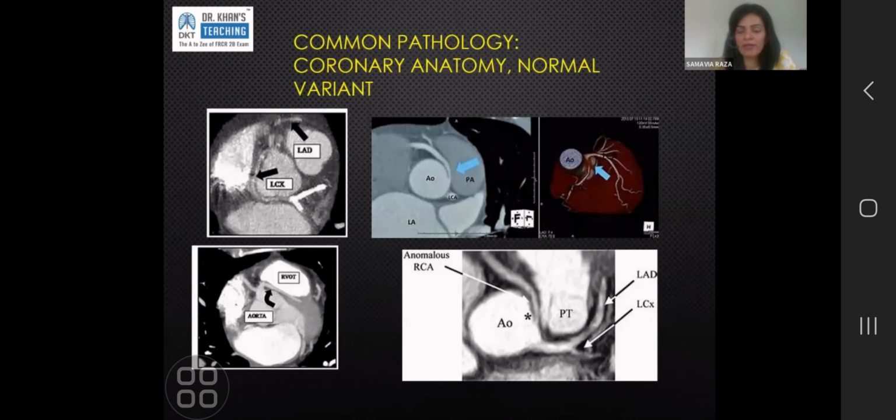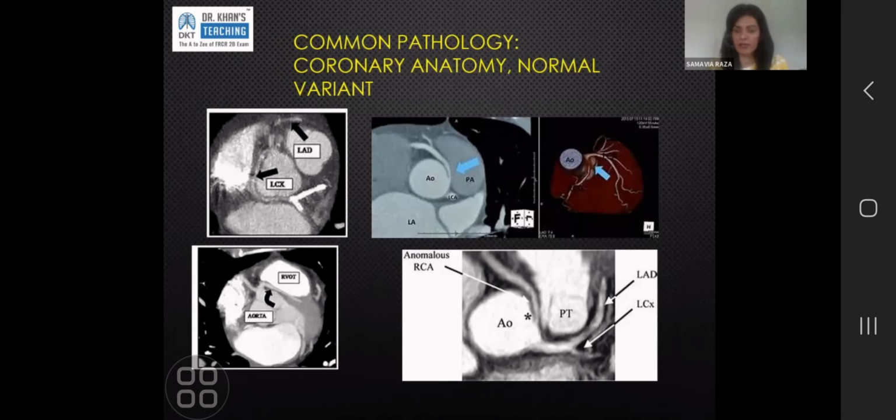You may not give it a second thought if you're reporting on-call scans, but if the patient has presented with cardiac sounding symptoms or chest symptoms, it's certainly worth having a look, especially in a young patient. What they can have is abnormal origin of the coronary arteries. The coronary arteries most commonly arise with the RCA from the right cusp, left main from the left, and nothing from the non-coronary cusp.